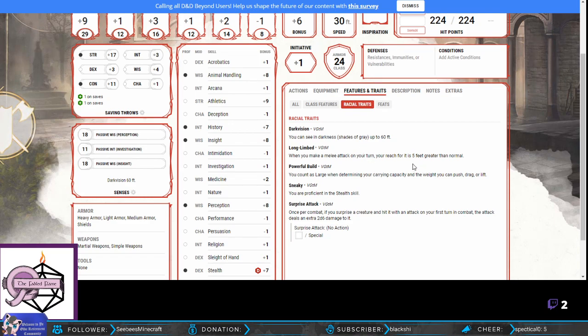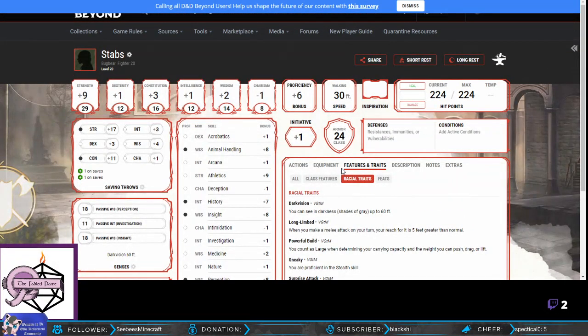So, yeah, that's a fun one. It's a ridiculously fun combo. You don't have to be a Cavalier fighter. The key parts are the two feats of Polearm Master and Sentinel, just so that you can get those attack opportunities to keep anyone at range. The downside is that's two ASIs that have to go into getting those feats.